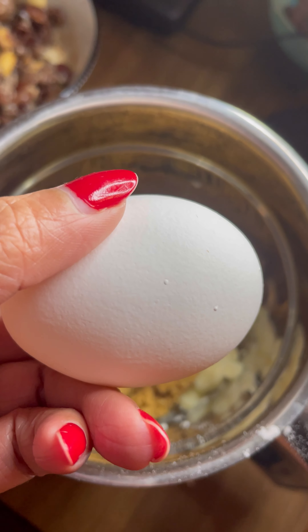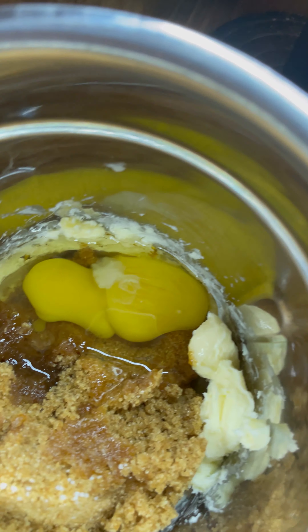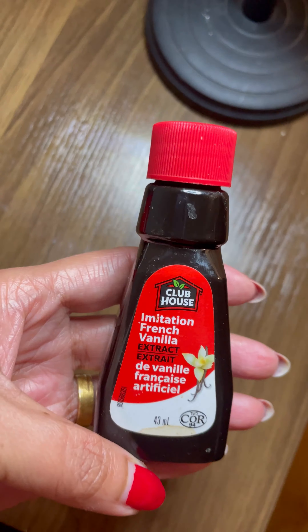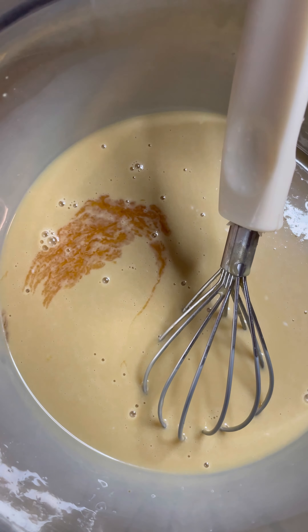The third ingredient is eggs — in total you need to add 4 eggs, but not all at once. Add one egg to the mixture and blend for 50 seconds. Repeat this for the second and third egg. When you add the fourth egg, blend for one minute. Then using a whisk, blend the mixture for 10 minutes. Add a few drops of vanilla essence, then add 3/4 spoon of the ginger-cinnamon powder we already made. Mix all the ingredients thoroughly with a whisk.